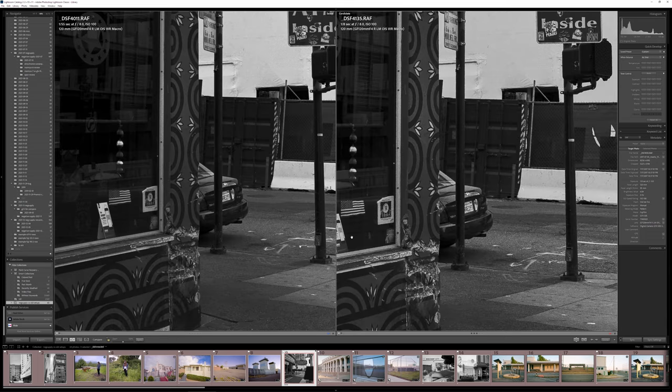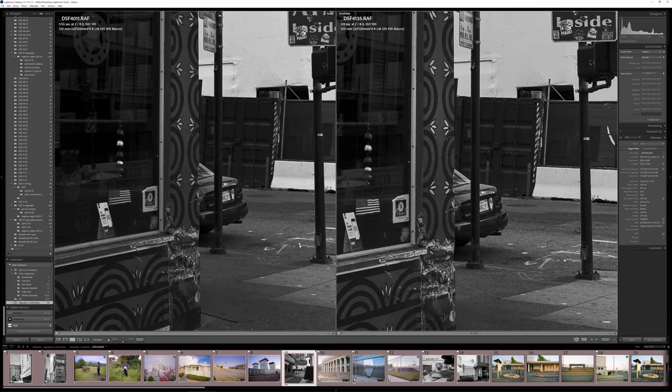And again, if we look at this portion of the image, the 50 image, despite having lower sharpening settings, looks a little bit more sharpened, honestly a bit over-sharpened, and the amount of detail captured looks to be super similar to my eyes.